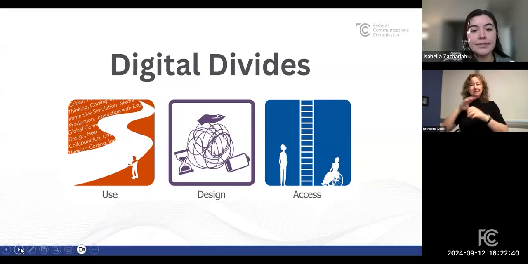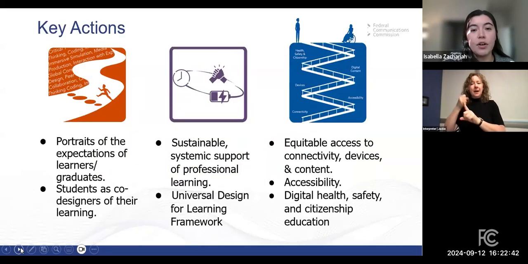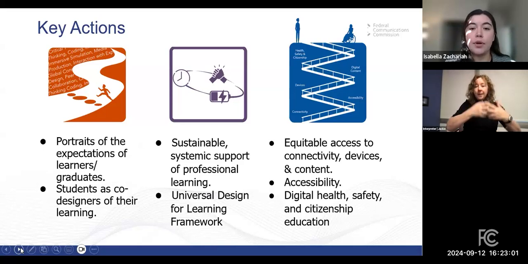The National Education Technology Plan also includes recommendations for key groups of leaders, such as district or state leaders. A few highlights are for the digital use divide, implementing feedback mechanisms that empower students to become co-designers of learning experiences.